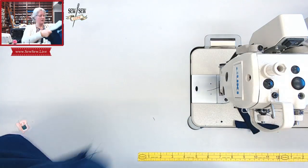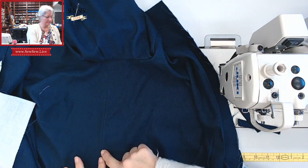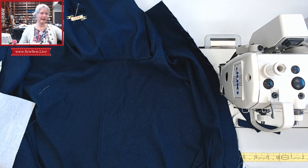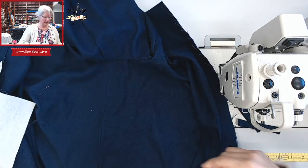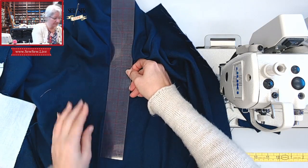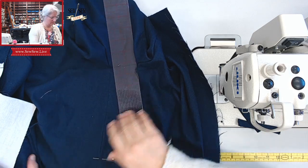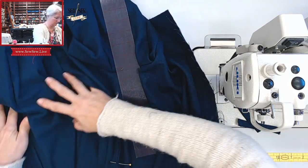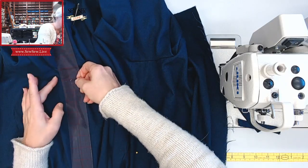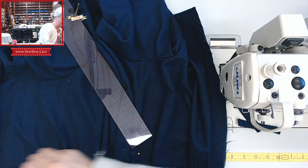All right, so there's a notch on the waist and it's 8 inches down. I actually looked at it right before the stream because I didn't see a notch on mine. So I wanted to make sure I had it. It's about right, actually, 8 inches. So we're doing, obviously, the belt closure, not the snap closure.